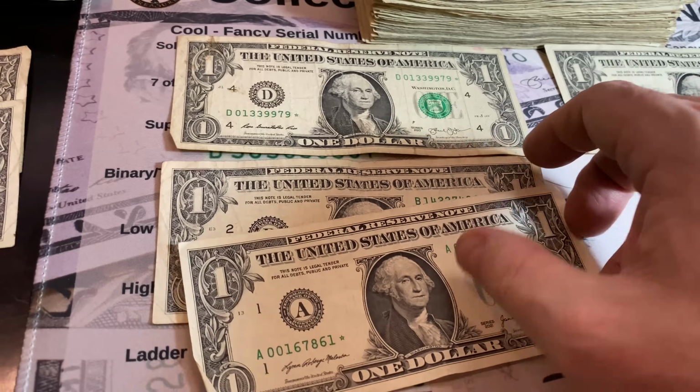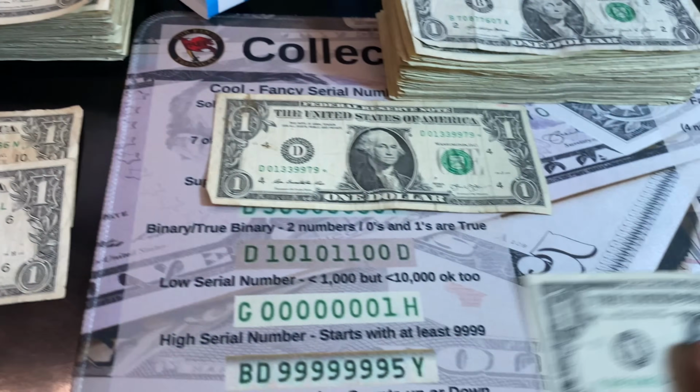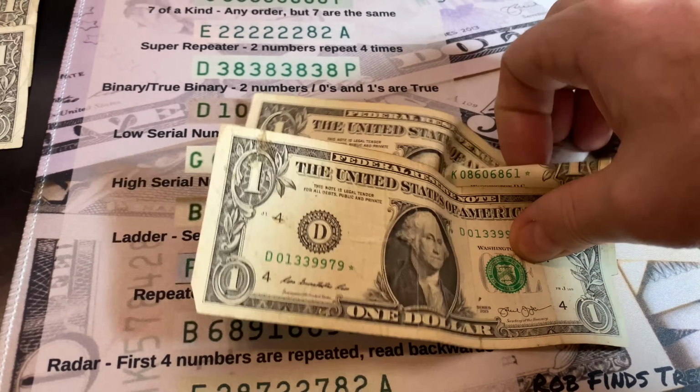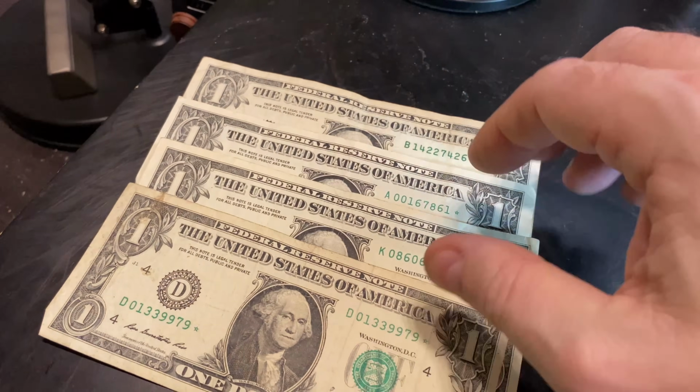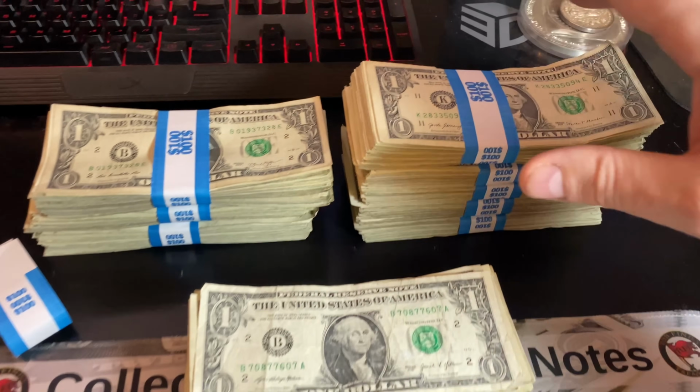And as a quick reminder, I'll put the star notes to the side for now, but at the end of the hunt, we'll be plugging those into the star note lookup site to see if we have any rare ones. And now we've almost caught up in 1 strap. 4 star notes through 5 straps. We like 10 in a hunt. Let's get after it and see if we can get some more.